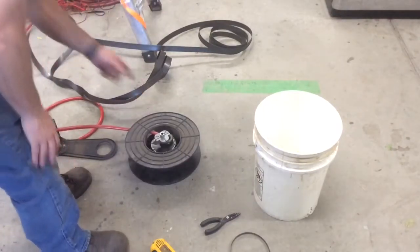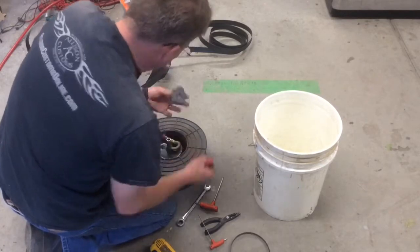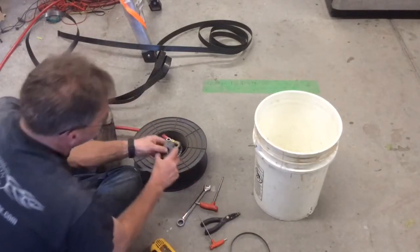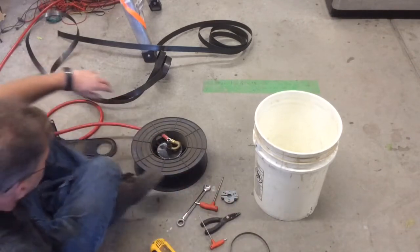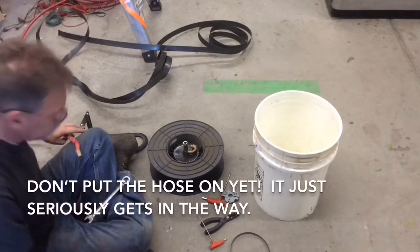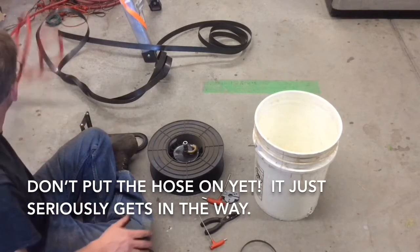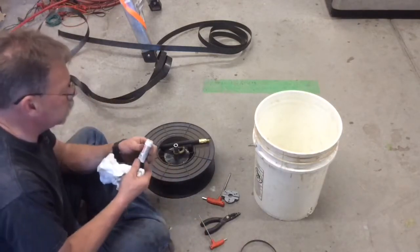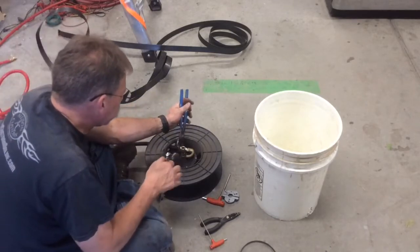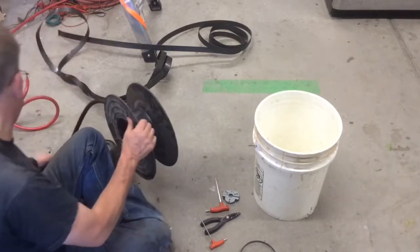First up, let's get that hose off. Now these aren't very tight. There's a couple flats there that hit some flats in here — all it has to do is clamp down enough to hold that. With that out of the way, we should be able to get rid of this hose. The only thing we need on it — there's a big black bulb on the end that keeps it from getting sucked up in the reel too far, so we'll leave that piece. Put a little sealer on the end of the hose. Now these wheels spin and this hose — you just have to hold the hose. Good and tight.